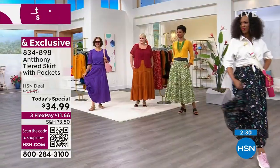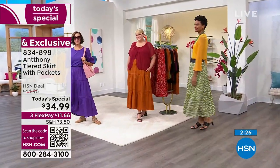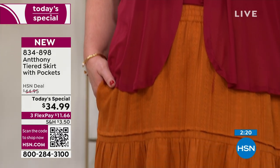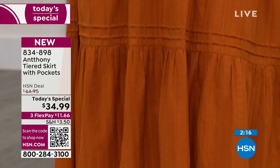And you can eat. Come on, if you go get sweet potato pie and you get two helpings, you need the room. That's one thing about the elastic waist: nobody knows you had two helpings of whatever. And that's what I love. I don't have any buttons or zippers at the middle. I just step into this. And no top slip.